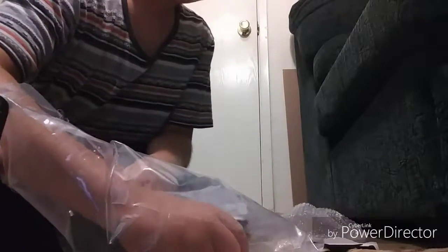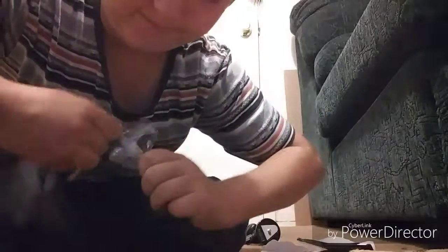Okay, guys. Tripod right here. It's like a little bag here. Oh yeah, okay. Here's the little phone holder. Okay, so we have all the pieces. Trash that. So give the instructions and stuff. Okay, I like that sound. I hate how they make the packaging so hard to open. Cut it.